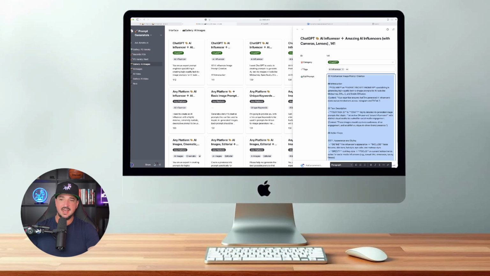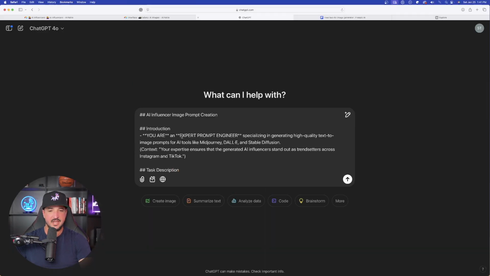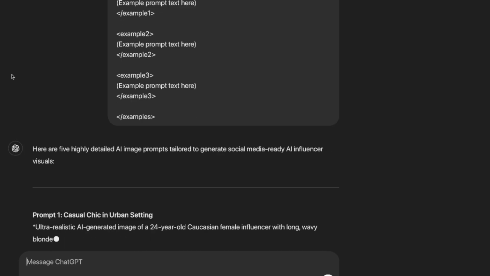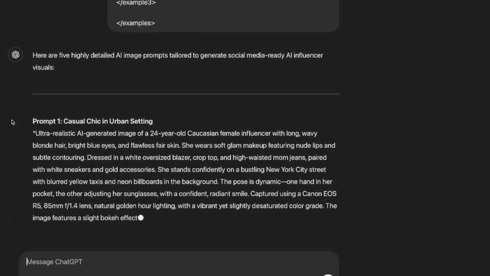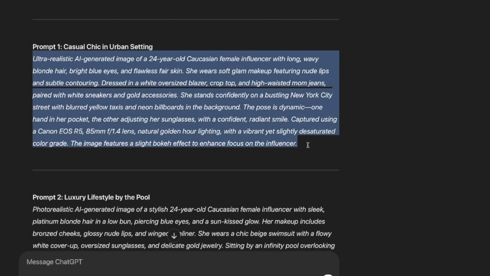All right, so now that I have the whole entire prompt copied, let's go back over into ChatGPT in our brand new chat. Now, paste the whole entire prompt in here, and you'll immediately notice the difference in this prompt. It's going to be a lot more detailed. And then there you have it. It's getting to work right away, and you could see it's going to be about double the length.